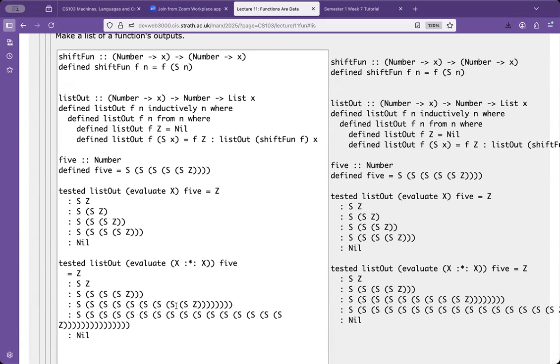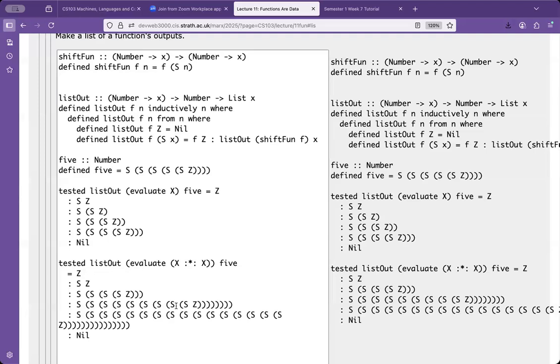You should think of this X in the type as standing for, if you're the caller of the function, anything you like. If you're trying to write the function, it stands for anything the devil likes. The person who uses list out is going to choose what sort of things we want in the list. So the person who writes list out has to put up with anything.